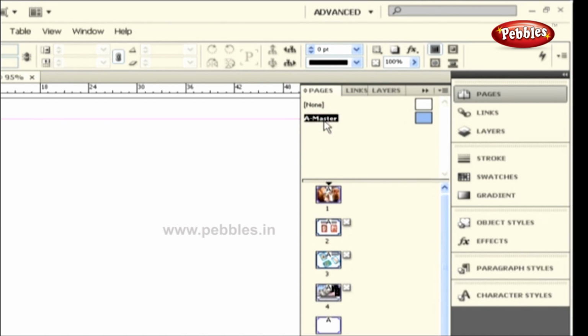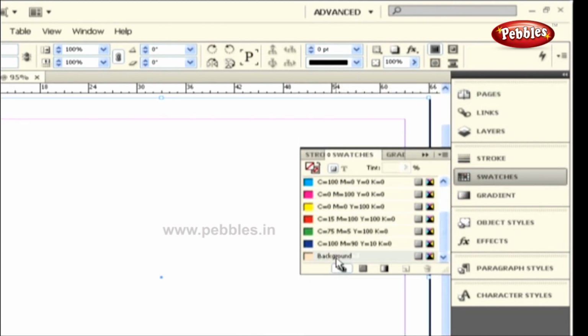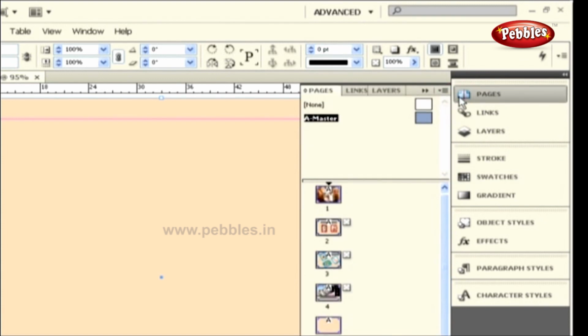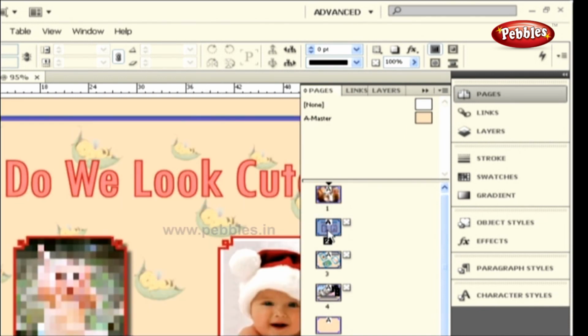Let's now create a rectangle for this whole master page by using the Rectangle tool. Then, using the Swatches panel, let's fill this object with the background swatch color which is created already. Once the object is filled with color, let's go back to our document pages by using the Pages panel icons. The object added to our master page is now seen appearing on all of the 5 document pages.